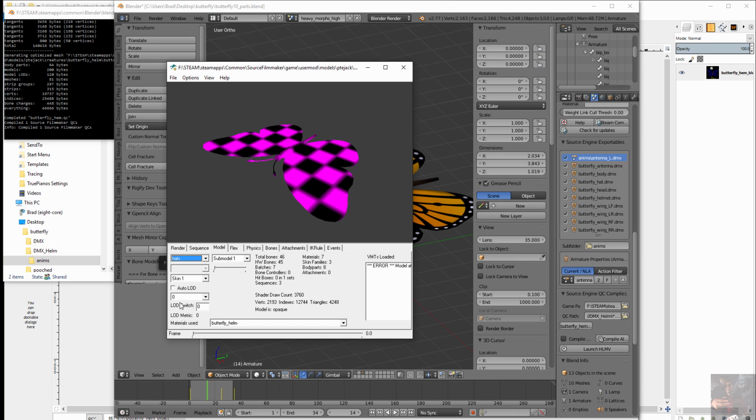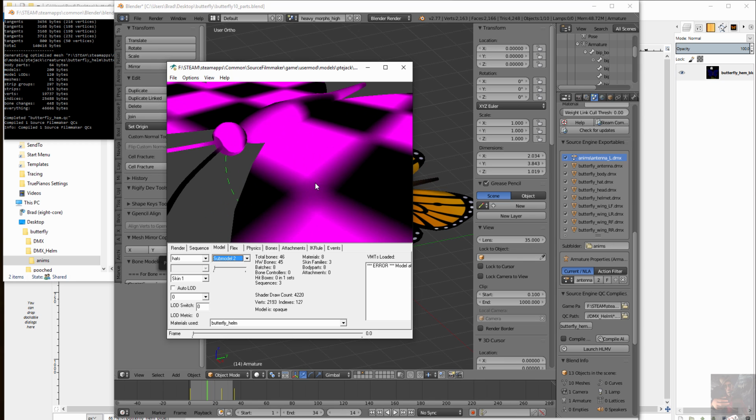Here's the hat's body group. Submodel 1, there's no hat on the head. Submodel 2 is the helmet. And let's just see if we can zoom in on this. So there's the helmet.